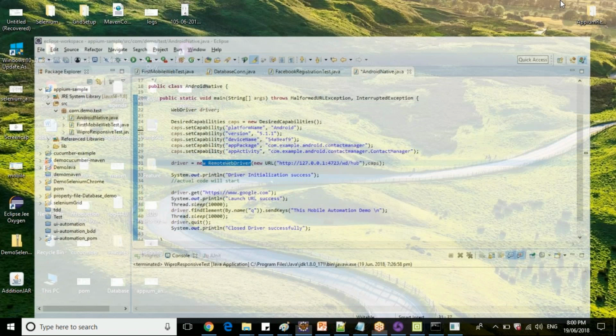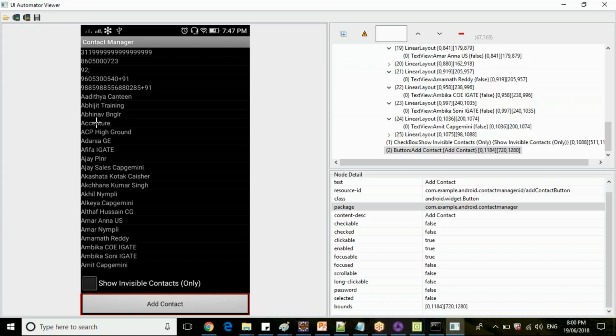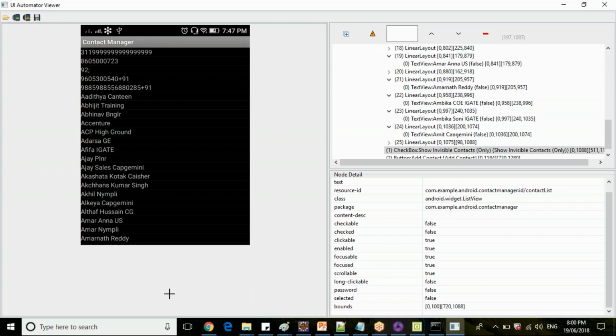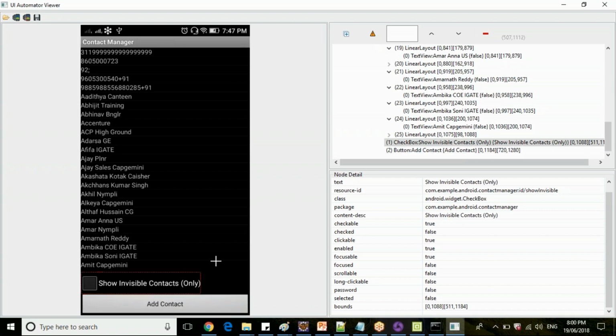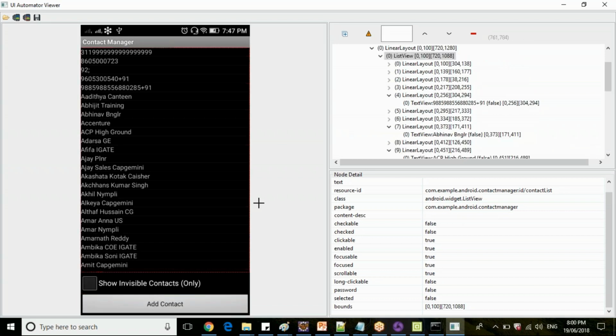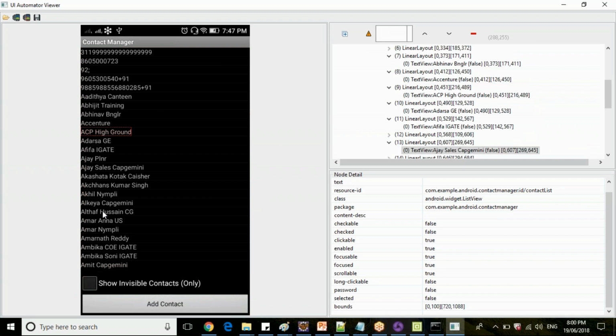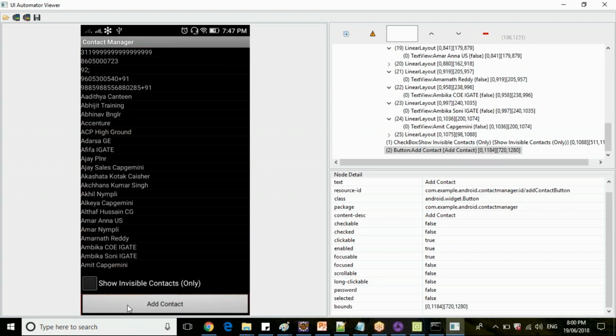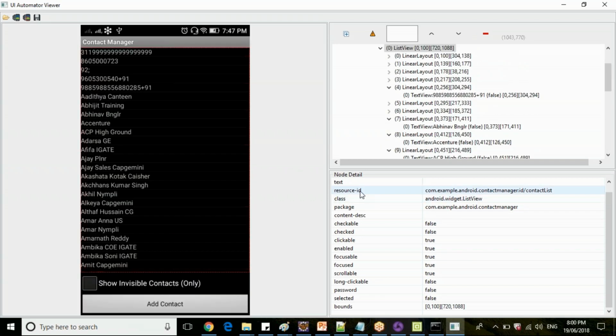Now in UI Automator, you can see these are the pure native elements. Even if I switch off my Wi-Fi connection here, I can see these native elements, correct? So we can get the XPath or the IDs.